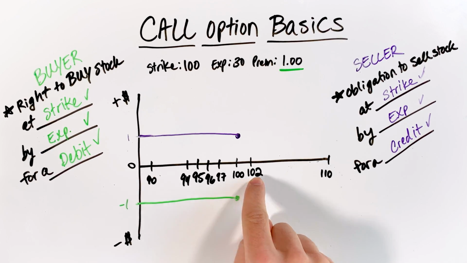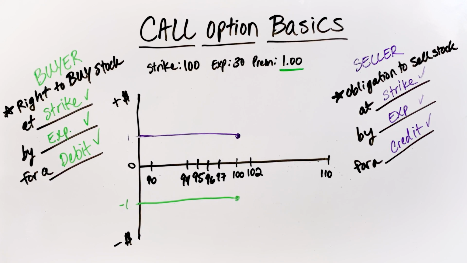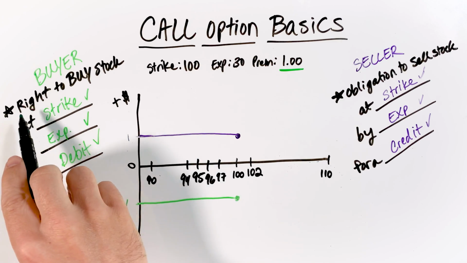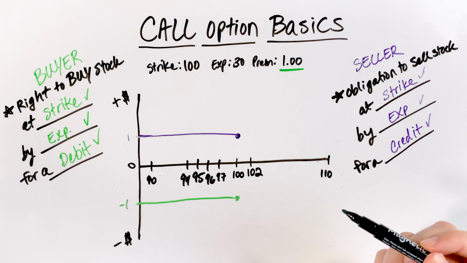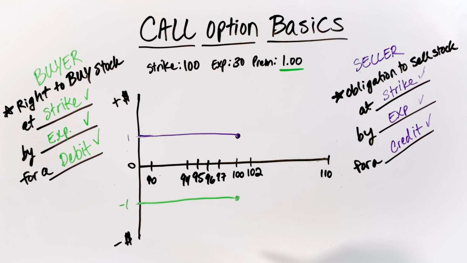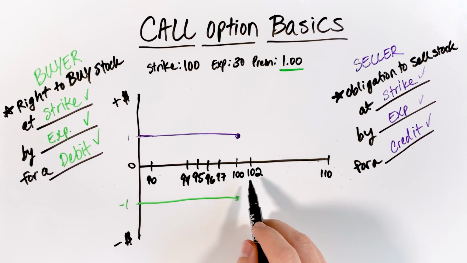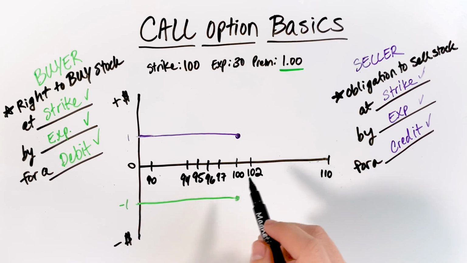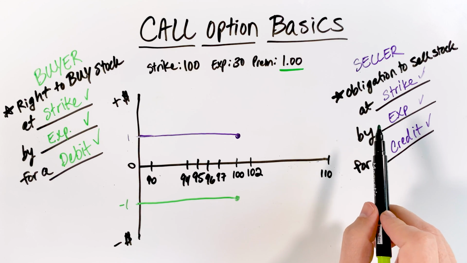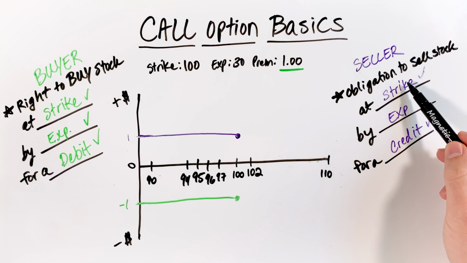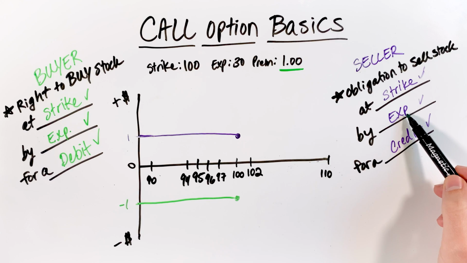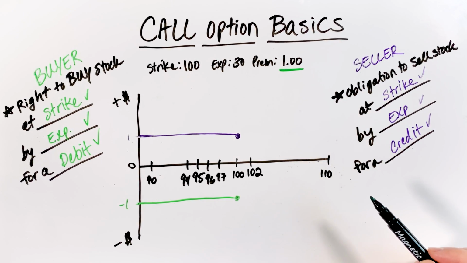So now at expiration, you have a decision as the option buyer in this case. You have this contract that you're holding, which gives you the right to buy stock at $100 per share. The stock is now trading at $102 per share. So just on that alone, you would probably choose to exercise your contract, because in that example, the stock is trading higher than the strike price. So you exercise your contract with the seller. You say, Mr. Seller, I'd like to exercise my contract. I want to buy stock at $100, which is the strike price we agreed on, by the expiration date that we agreed on. And the seller is obligated to sell you stock at $100.